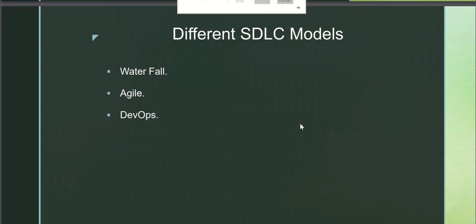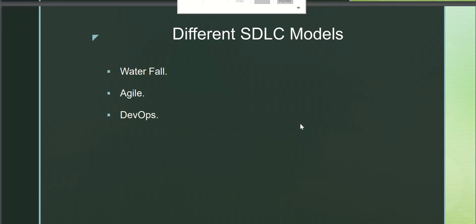Once it has been designed, planning used to happen. So planning as in what particular tools will be used, what programming languages will be used, what infrastructure will be used, what will be the initial application diagram for it. So almost all the high level documentation and the complete architectural design used to happen in the design and planning stage. Then came the build stage, where the development of the application used to happen, the complete coding used to happen.